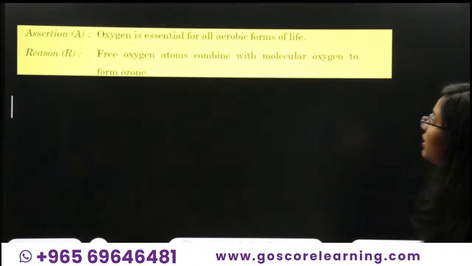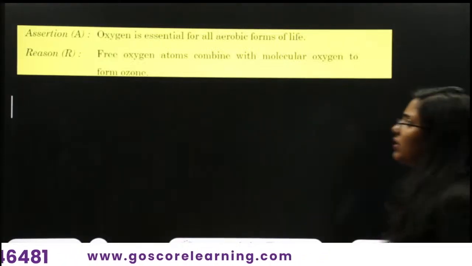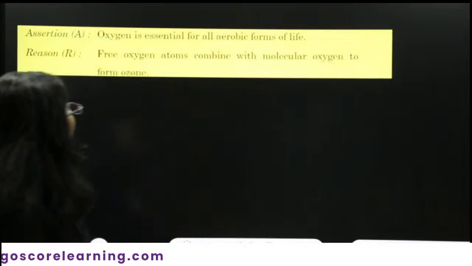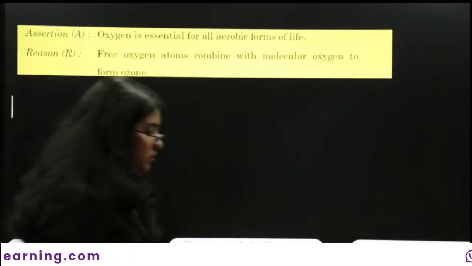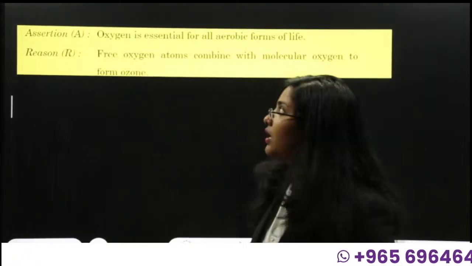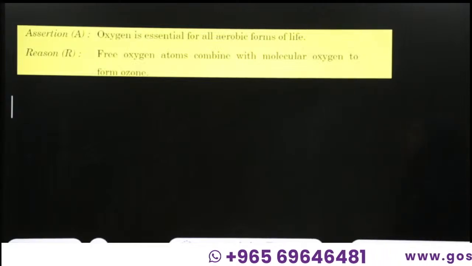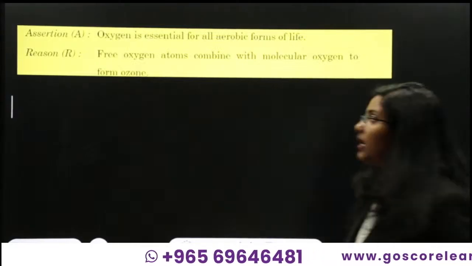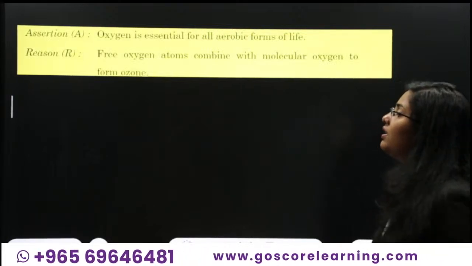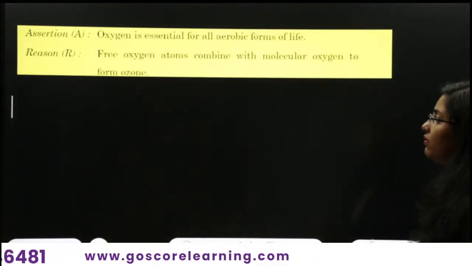What is the next question? Oxygen is essential for all aerobic forms of life. Is the statement correct? Yes, of course. If aerobic respiration has to be done, oxygen is very essential for aerobic forms of life. What is the second statement, the reason given here? Free oxygen atoms combine with molecular oxygen to form ozone.